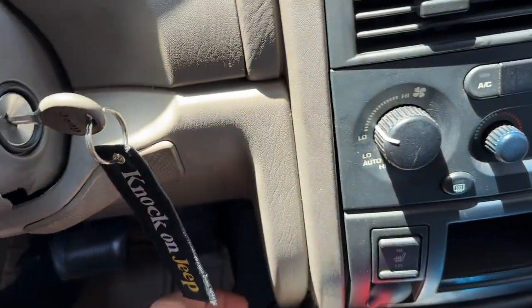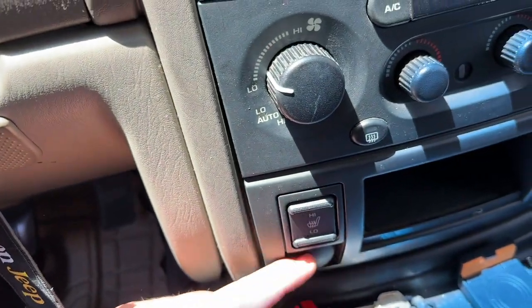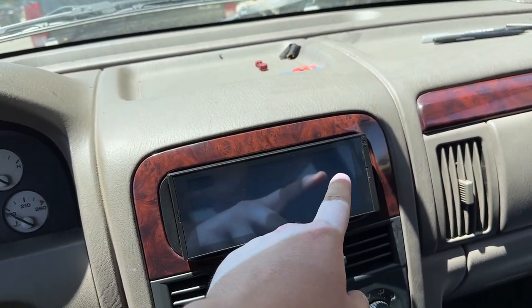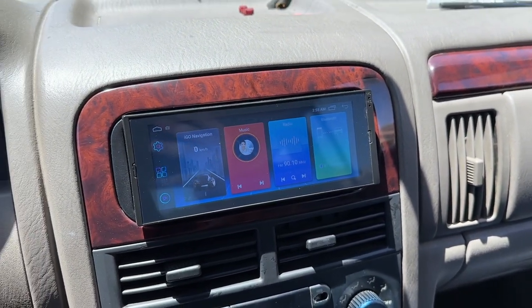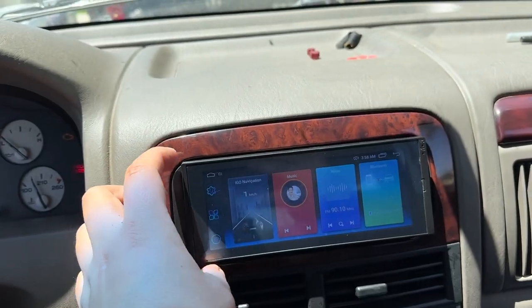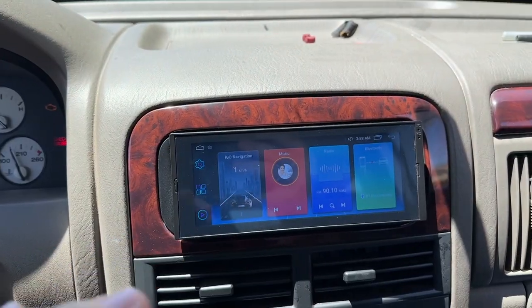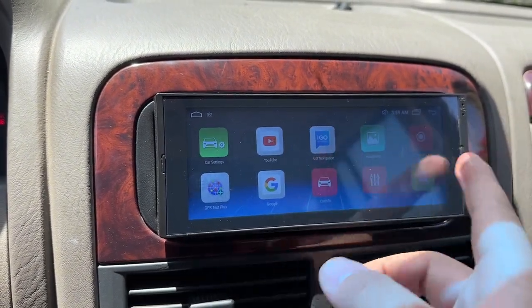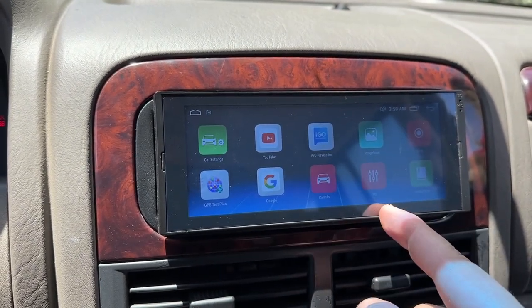I didn't connect the USB ports down there, but I do have them just hanging out right here. Eventually I will do the port in here, but that allows you to use CarPlay on this radio. It does have CarPlay but it is wired. Let's go ahead and turn it on. It booted up pretty quick. This is a little bit bigger than a single din radio — the screen honestly is not bad. The radio itself is actually pretty fast. I thought it would be slow for 80 bucks. Not bad. It has Chrome, Maps, Bluetooth, and an equalizer — that's pretty good to have.